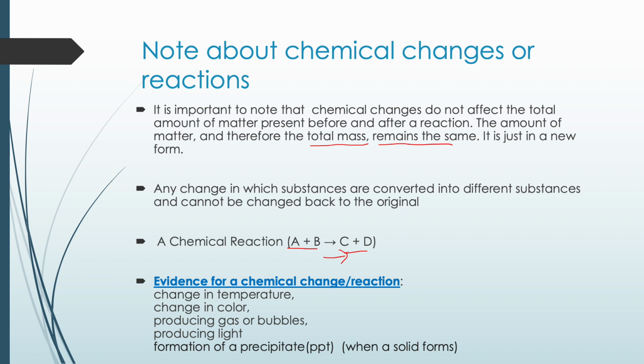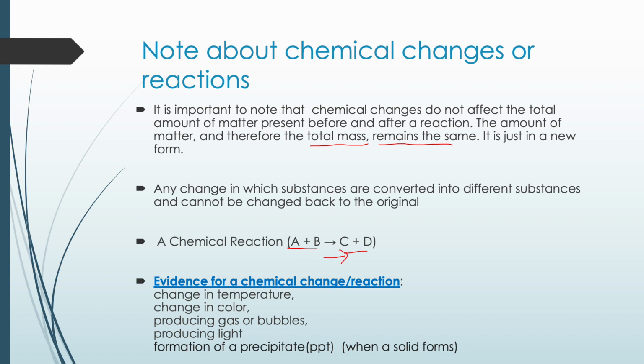There are 5 signs that a chemical reaction has occurred, and you are responsible for knowing all 5 of them. Sometimes you'll have a scenario and it'll say, pull out the evidence that a chemical change has occurred. Hopefully we get back to labs later in the year, and you will actually do labs and you're going to look for signs of a chemical reaction.